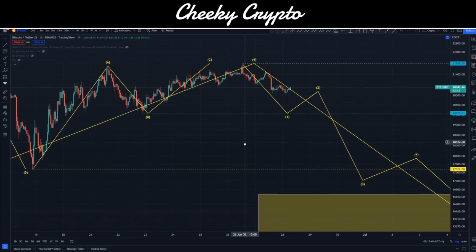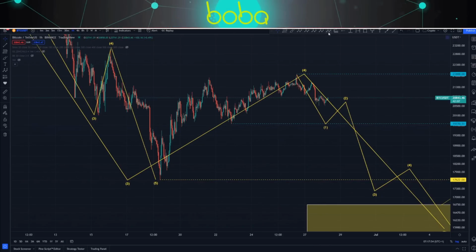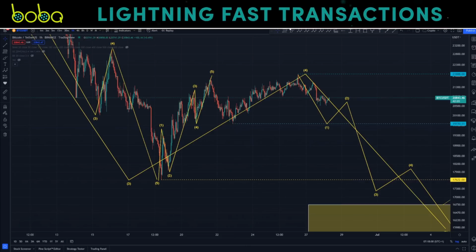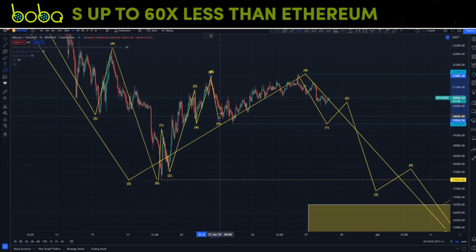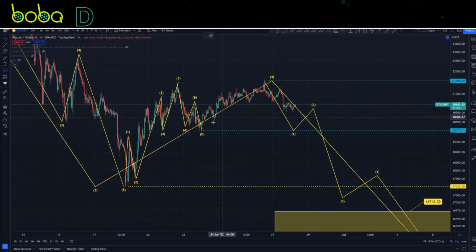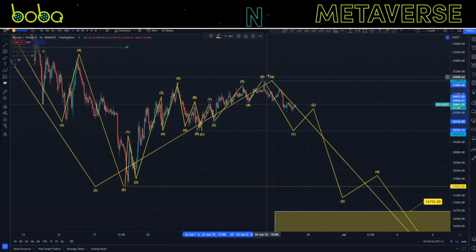Now, my concerns are, and I'll draw this up for you guys. Let me just remove this, and I'll show you what I mean, right? Over this side here, we have ourselves a nice 5-wave structure, just like so. Okay, you're familiar with that. We then have a 3-wave correction just here. Okay, a little bit short, but that's fine. And then, of course, we have our 5-wave structure just over here. We go 1, 2, 3, 4, and 5, right?